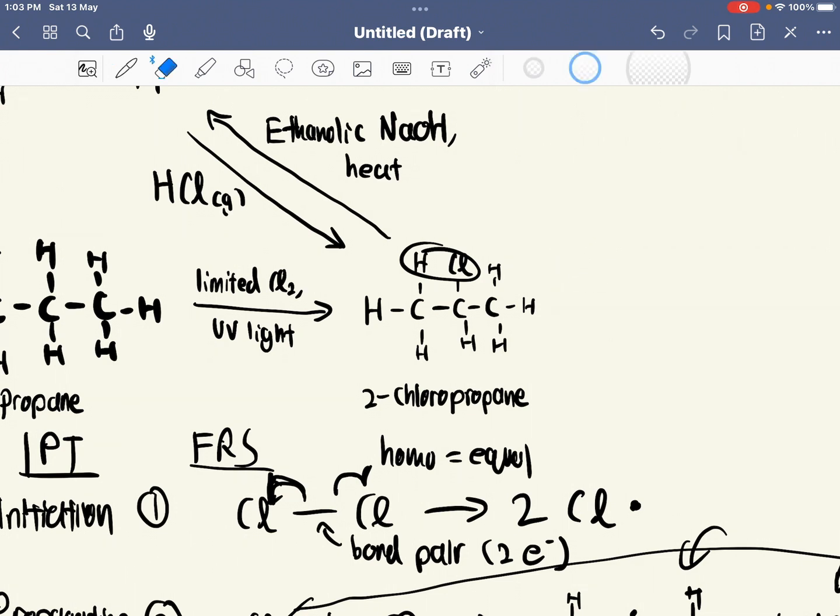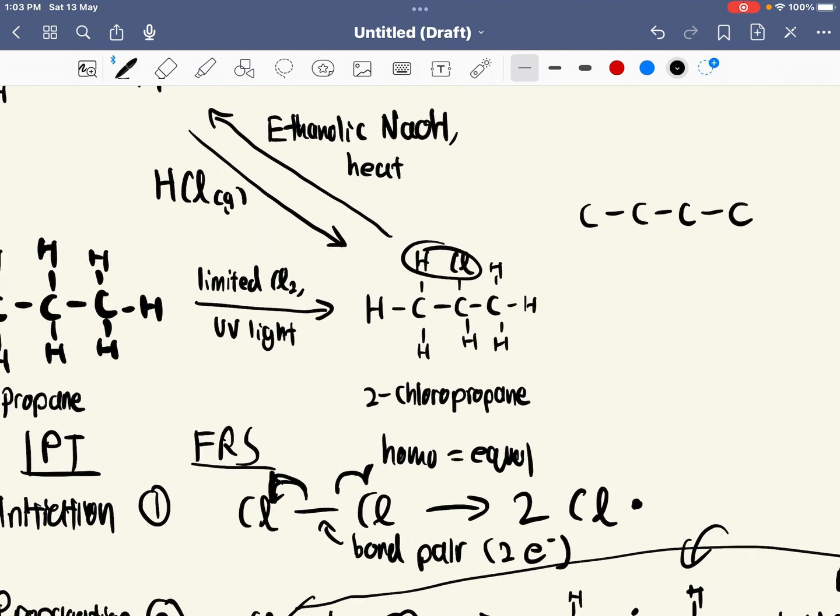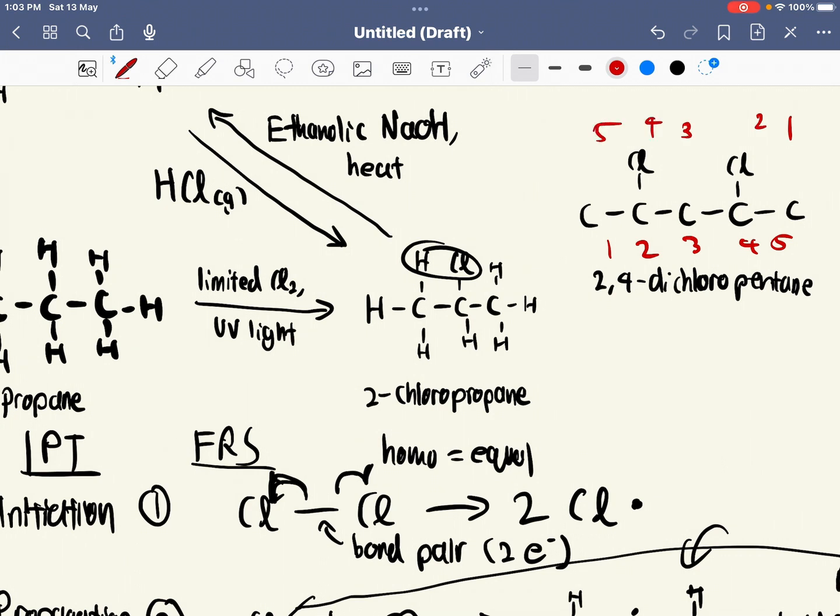But whenever you have, for example, a pentane with di-substitution, like 2 chlorine atoms found here, in this case we'll name it 2,4-dichloropentane. The thing about this is that it doesn't matter where I start numbering, because 1, 2, 3, 4, 5 from the left, or 1, 2, 3, 4, 5 from the right, I'm still going to have my chlorine atoms on the 4th carbon and the 2nd carbon either way, right? So it doesn't matter where I number from here.